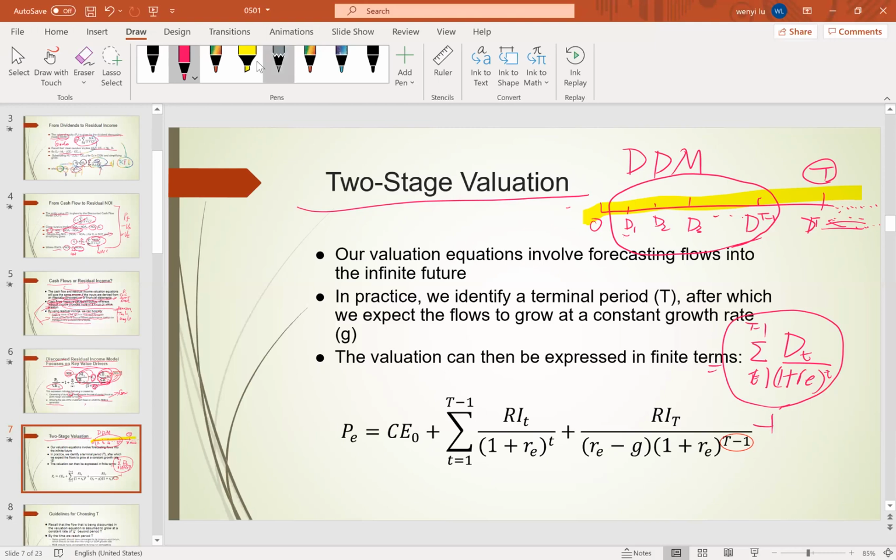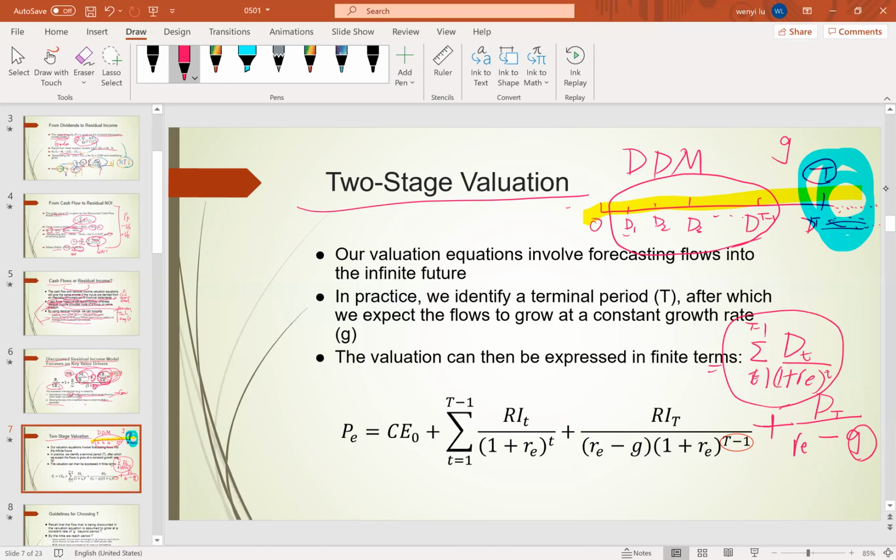Then for this part, you know our dividend will grow with a fixed rate, for example, g. So for the fixed rate growth, we can use a perpetuity formula. That will be equal to the growth of dividend, so we have DT over r minus g. R here is the return on equity, g is the growth rate of dividend. So this is the value for all the cash flows, all the dividends in the blue area.